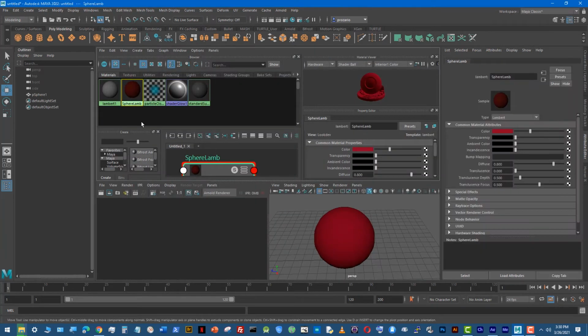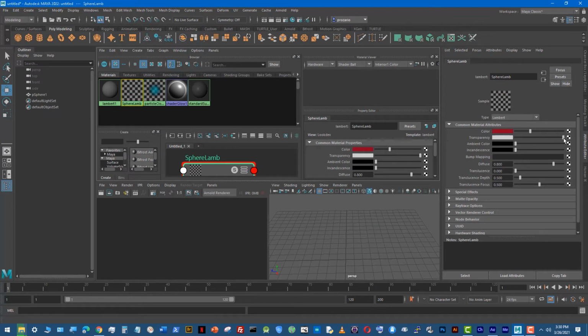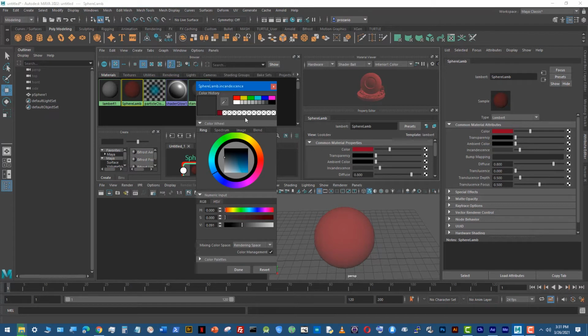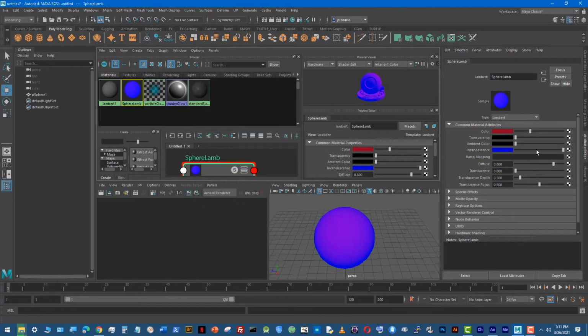Now, if you want to change anything, we can just select this and go into our settings. We can change the transparency. By default, it's opaque, so black equals opaque. White equals transparent. Ambient color, don't ever change that, but ambient color is just the natural color that it's giving off. Unless you know what you're doing, you want to leave it at black. Incandescent color is the glow, if you will. It's not really a glow, but the color that it's giving off. And you can select an incandescent color. It'll look really bad, but that is the color that it's giving off. So I'm actually going to change it back to black.